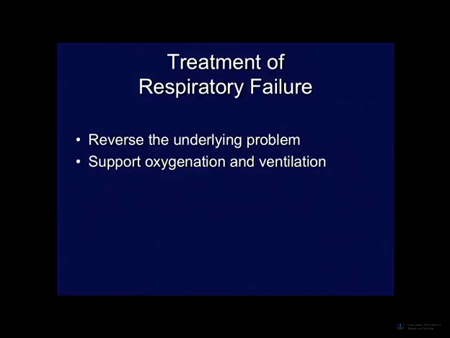All right, so as far as treatments of respiratory failure, the main thing is to reverse the underlying problem. Invasive mechanical ventilation is supportive therapy. Like I just said before, it can lead to worsening lung injury by adding pressure and adding volume to the lungs that otherwise, under spontaneous circumstances, wouldn't be occurring. So you want to minimize that as much as possible, but at the end of the day, you need to treat the cause. What led them to respiratory failure that needed invasive mechanical ventilation? And then you also want to obviously support oxygenation and ventilation as much as possible. Keep their oxygen levels normal and correct their PCO2 so that their pH is within a normal range.